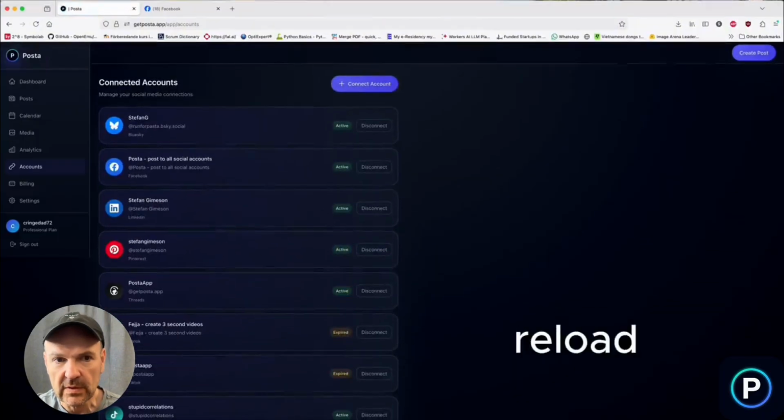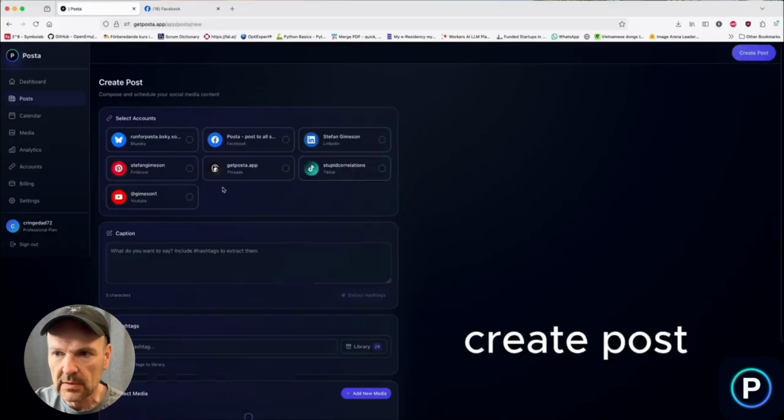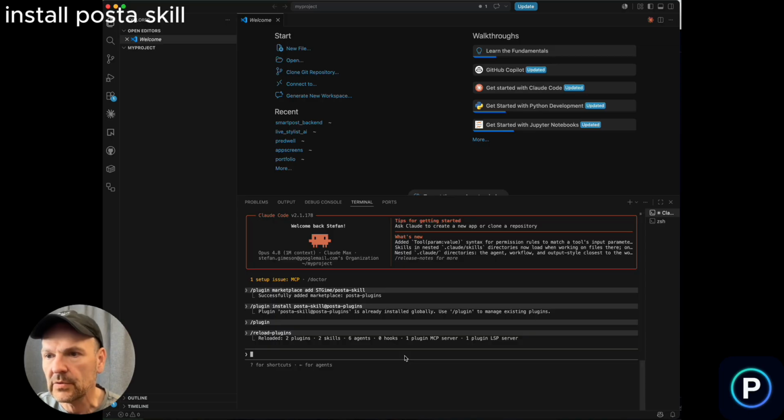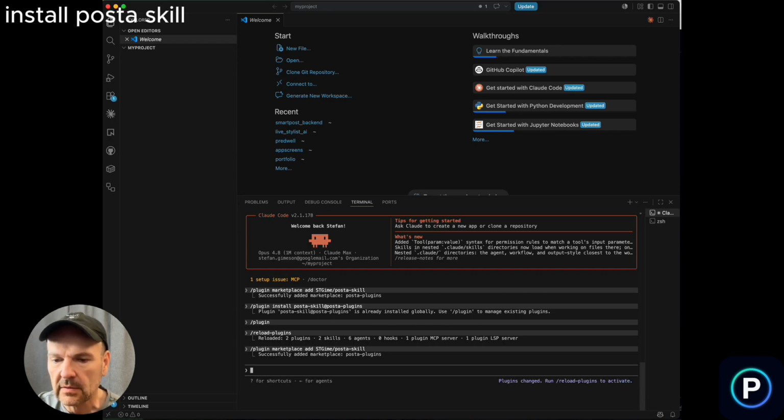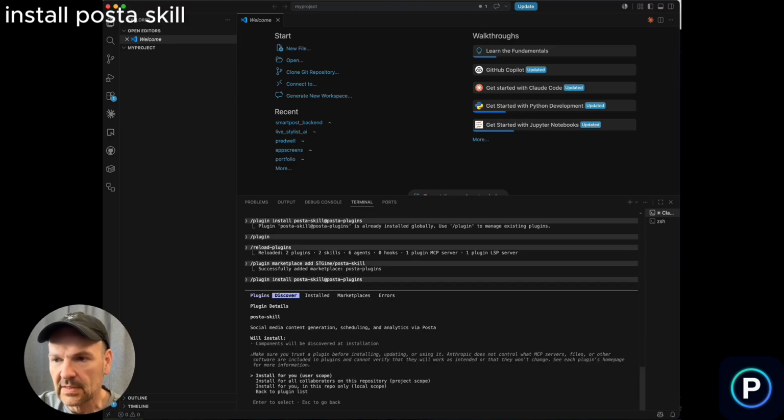Then, of course, we have to install the Claude Code skill. Claude Code needs to be able to talk to the Posta backend. There are two steps to doing this. You need to install the plugin marketplace with this command, and there's a second one to install the plugin itself. The installation of the marketplace is very quick and works fine. Then you install the Posta skill and select where to install it to. Basically it's for myself only.